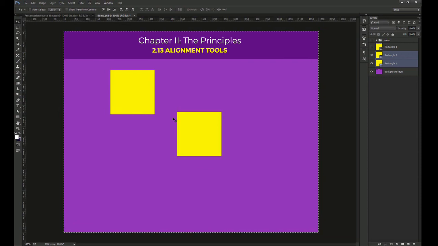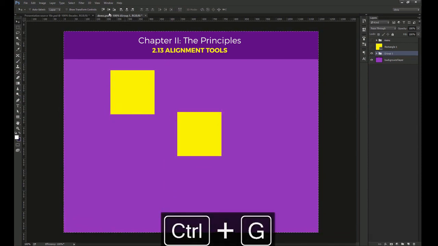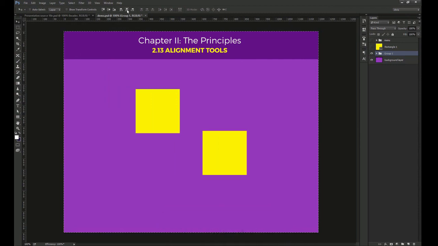To make sure you keep them as they are, you have to first group the 2 layers. Now you have 2 things selected, the canvas and the group. Use Align Horizontal Centers, and there you go. This is really useful when your project is loaded with lots and lots of layers and groups.